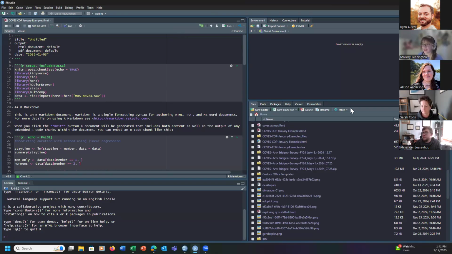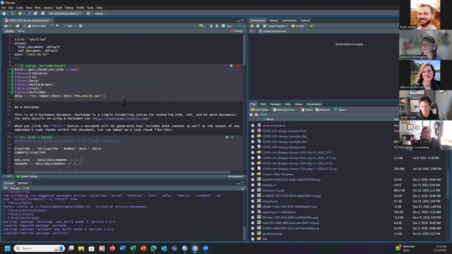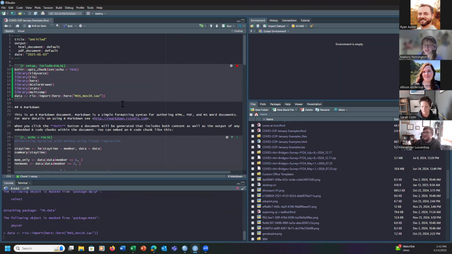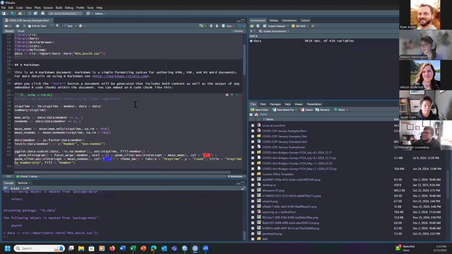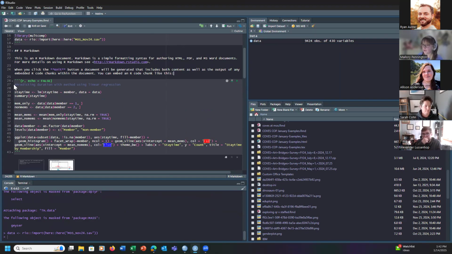This is what my R looks like. I have it in dark mode, so this might not be what R looks like if you were to first open it up. The first thing I always do is load a bunch of packages and then import my data. So I'm going to do that now. Again, if this is complete nonsense and overwhelming to you, I apologize. It was to me too when I started, if that makes you feel any better. But this is called an R Markdown document, and I can type stuff outside of my code here that will show up as my document, but I can also write my code.